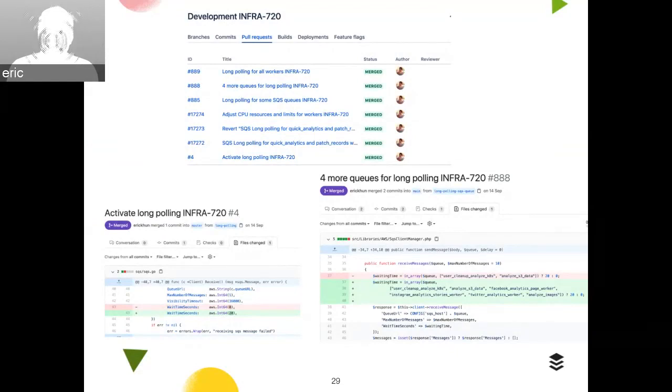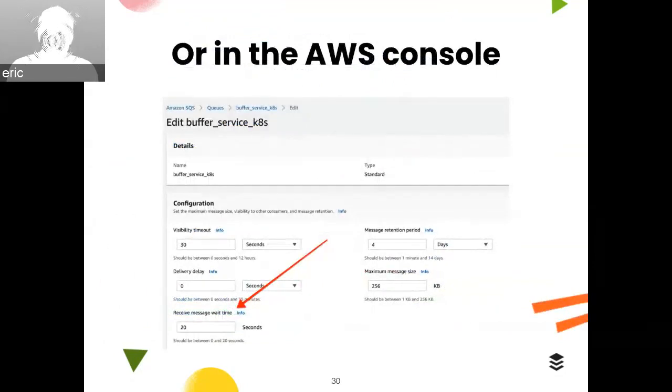I was trying to change the code, trying to find how to change the SQS library. Sometimes at this time we have to go to the console, click on SQS, go to the queue and just add the message wait time. It will basically wait 20 seconds until it returns the message. 20 seconds is the maximum that you can wait.